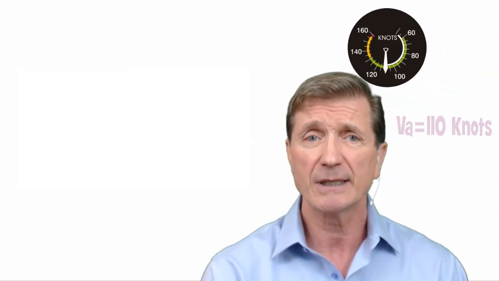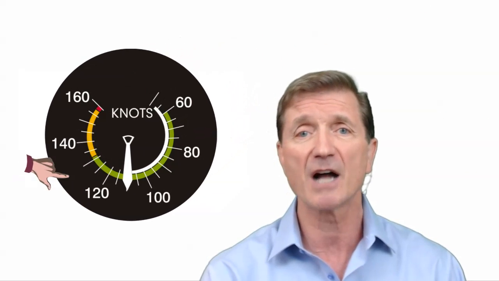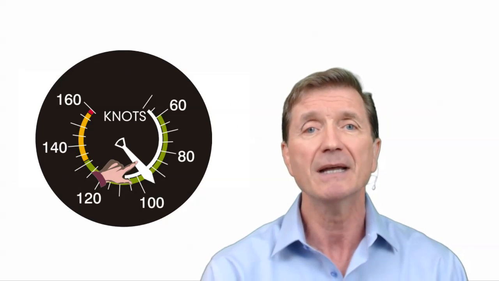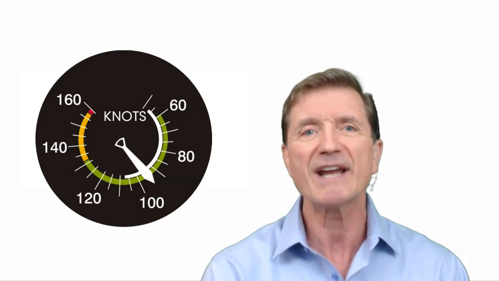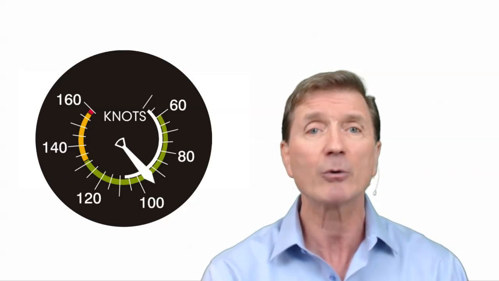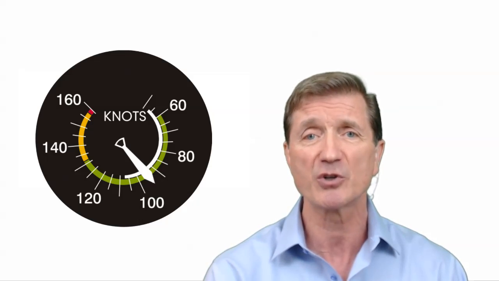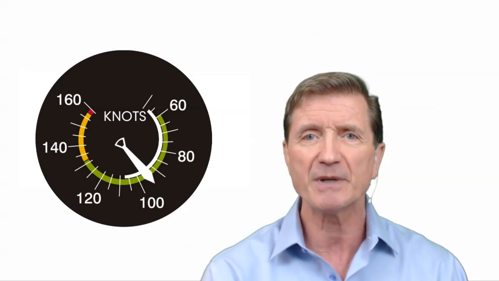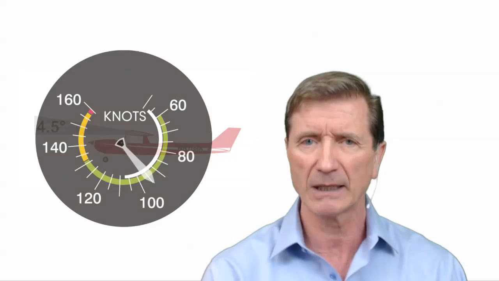Personally, in turbulence, my preference is to fly at 10 to 15 knots below maneuvering speed to prevent a gust from temporarily raising my indicated airspeed above maneuvering speed. Additionally, the use of power actually reduces the airplane's stall speed. Therefore, the maneuvering speed is a little slower. Not much, but a little.